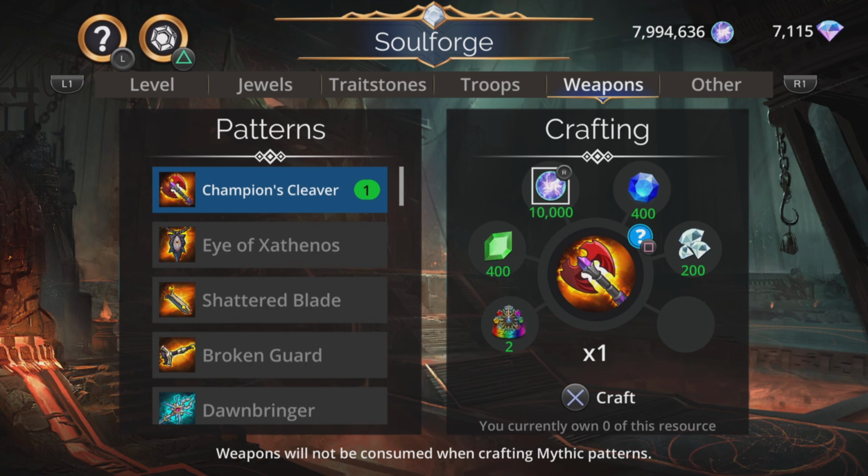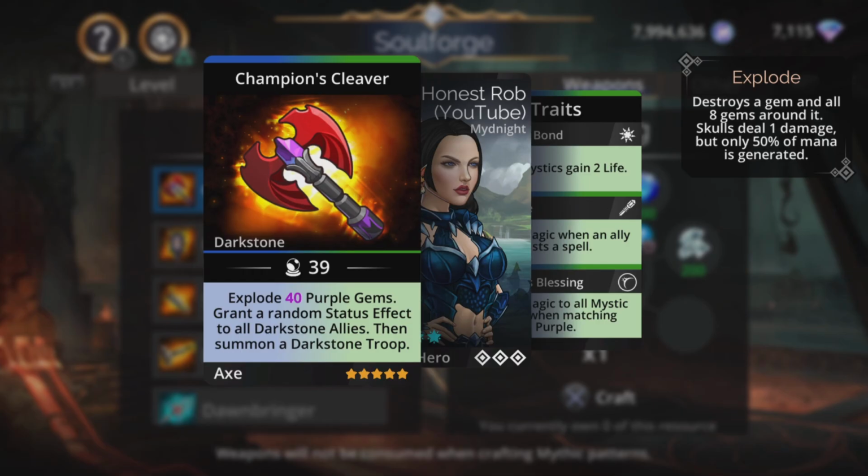This is the Raid Boss event. It is at tier 3 in the Raid Boss shop, so get it from there, because you're probably going to want to go to tier 3 anyway to help out your guild, and in that case you effectively get it for free, therefore saving resources. Explodes magic +1 purple gems, grants a random status effect to all Darkstone allies, then summon a Darkstone troop.